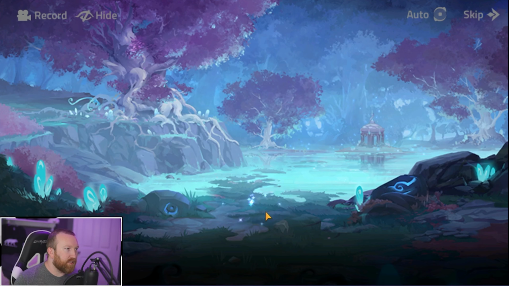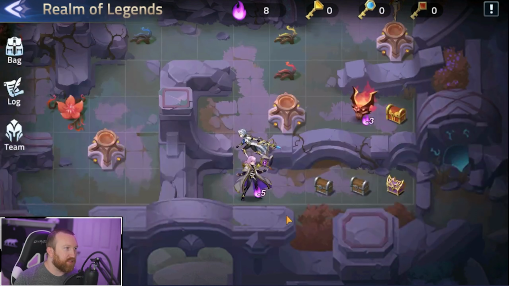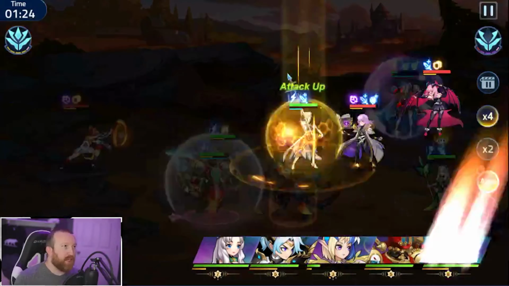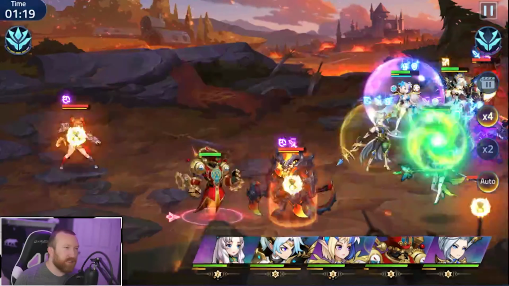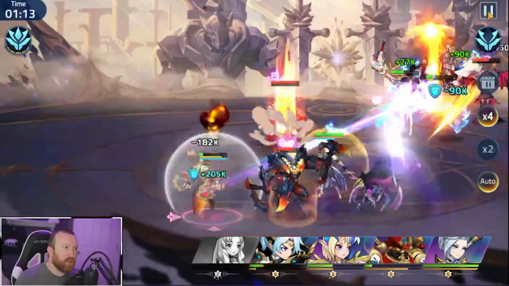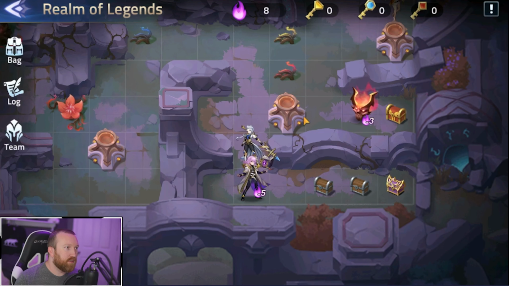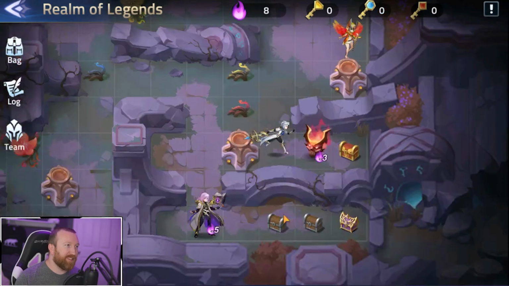Let's just fight down here first. Like I said, I always go for the bosses first just to make sure there's nothing hidden. And then we'll come back for the last minus three boss wave. But we're taking some damage. Hold on. Let's come back to that one. Let's do this one first.